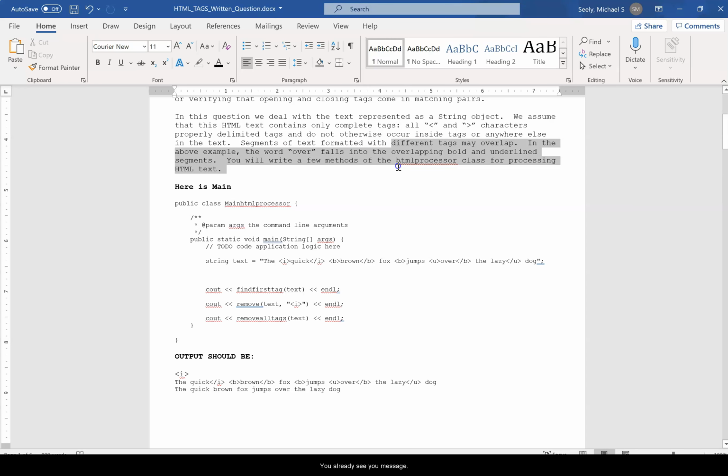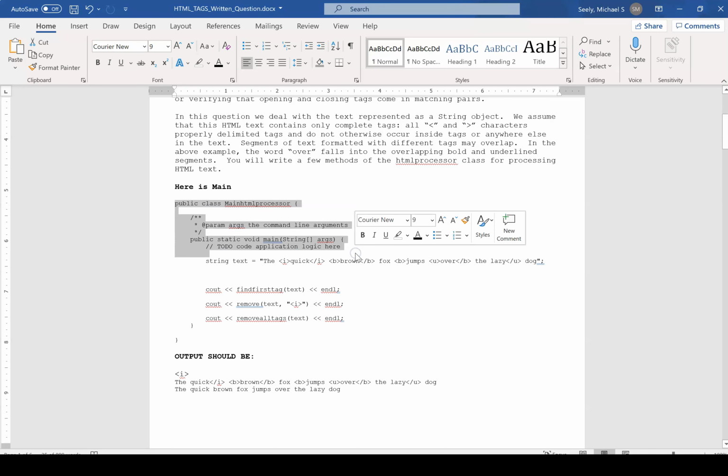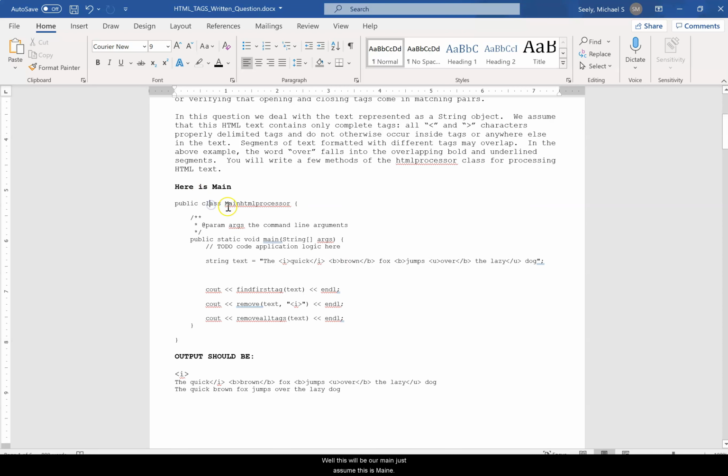You will write a few methods of the HTML processor class for processing HTML tags. So this part right here is in Java, so I'll just delete this. This will be our main. Just assume this is main.